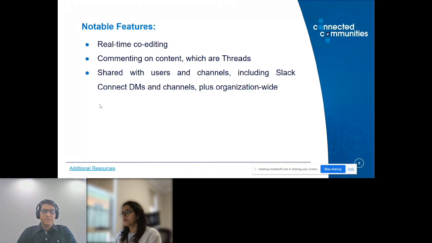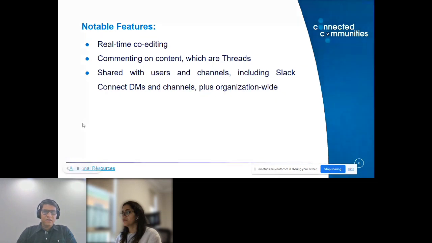It will be visible in the threads of that particular canvas. And you can create a canvas and share it with users and channels, generate a Slack canvas for DMs, and create a Slack canvas for organization-wide channels too.